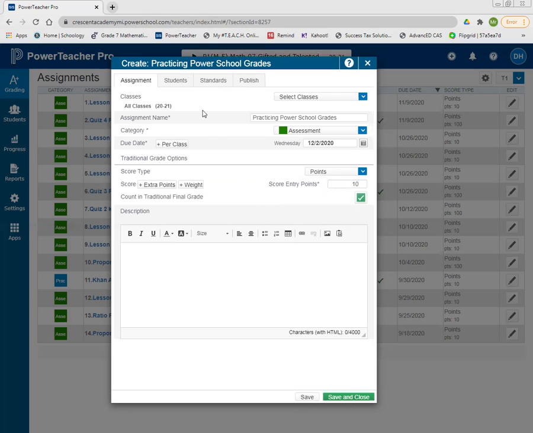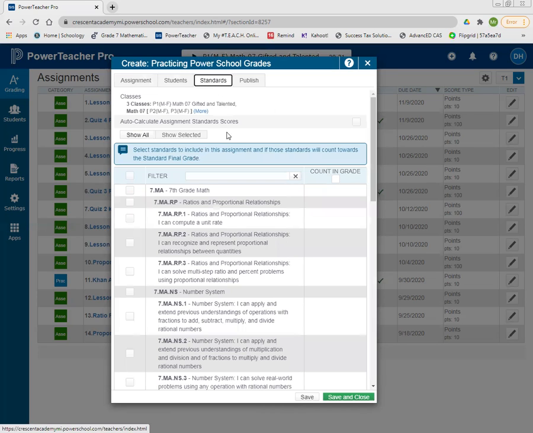Before you finish hitting save or close, the next thing you want to make sure you do is go to standards, because we're standards based. Depending on your class, I know for math class, a lot of standards are already pre-populated. So I can just go in and click which standards, and you're going to have to do that on your own. For whatever the specific assignment is, what standard does it meet in your class, whether that's science, ELA, or social studies.